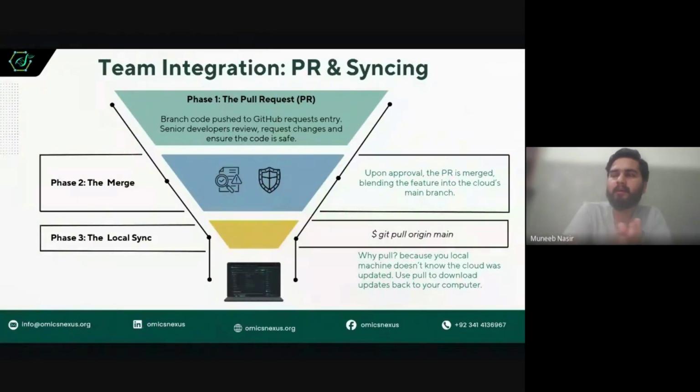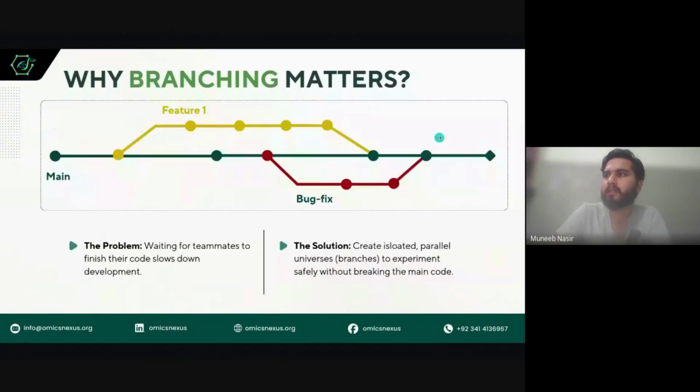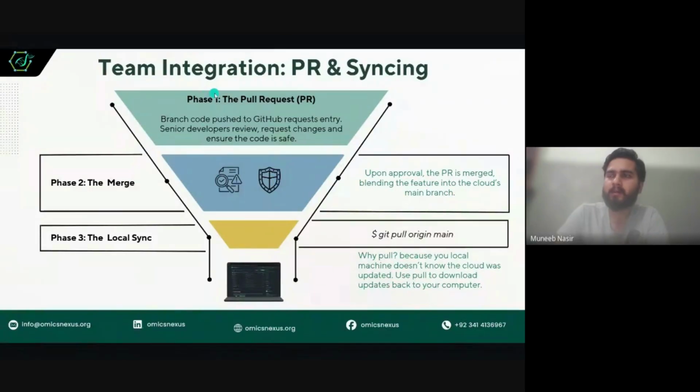So once the feature has been fully developed, as I told you here, the feature one team, or team A, has developed the feature, and now they want to merge that feature into the main code. So what will they do? They will create a pull request. It is a terminology that is used in Git and GitHub. So team A will create a pull request to the main developers or the core maintainers of the team, asking them to please review this code and merge it into the main repository of the code.